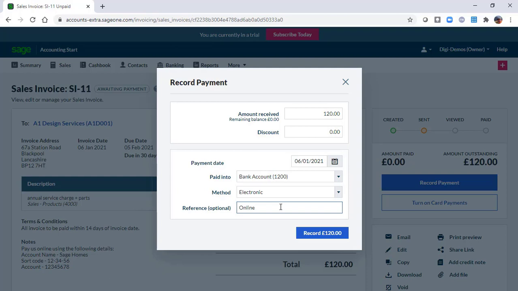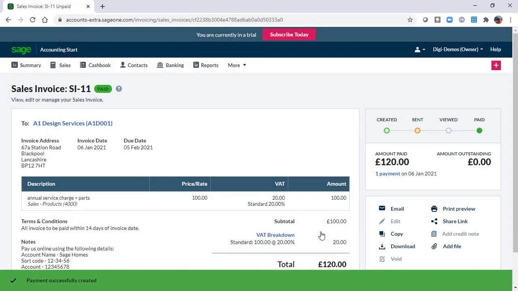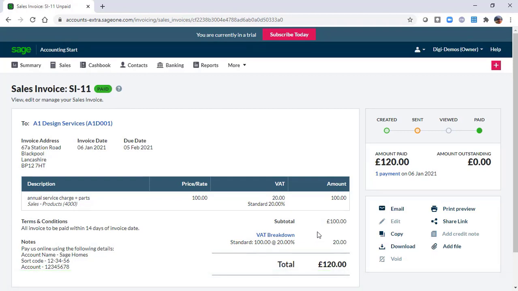Obviously you might type in cash or the person's name, or if you've handwritten a receipt, you might have some sort of internal filing reference that you want to record. Other than that, we click record, bottom, and that has now flagged the invoice as having been paid. Again, you get the green bar just for a couple of seconds at the bottom, and that will have now received that money into the bank account and recorded that in our accounts. That's how easy it is to enter your invoices and to record a payment against them.